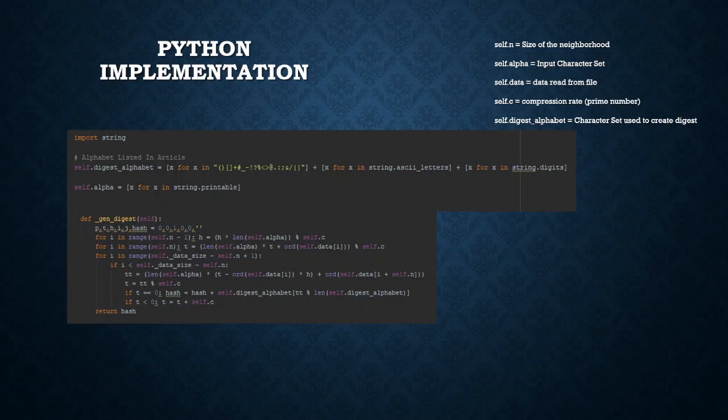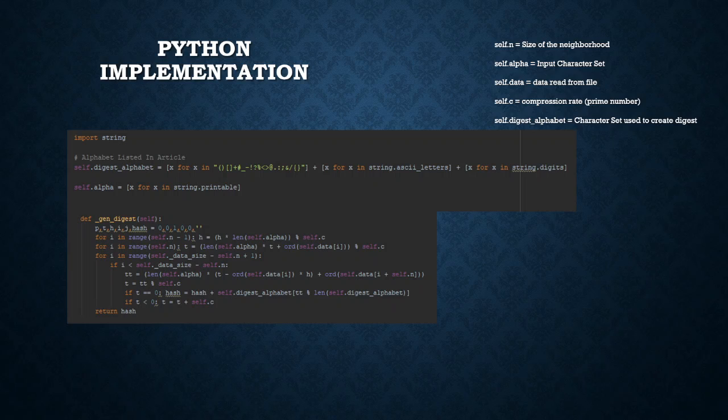But anyway, what I have here in this slide is my personal implementation of the Rabin-Karp algorithm used to perform a hashing digest of a data set. All right? The things that we're going to need to know here are n, the size of the neighborhood.